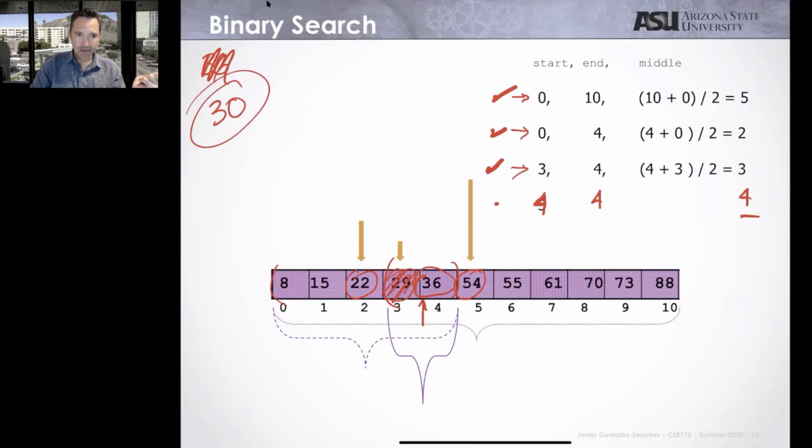They are not the same, and the problem is I cannot change the start or the end to something that makes sense. When you have the start and the end equal, and the value is not the one that you are searching for, you are sure that the value is not in the array.